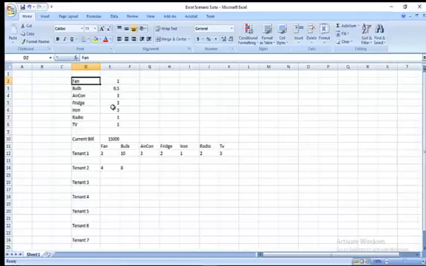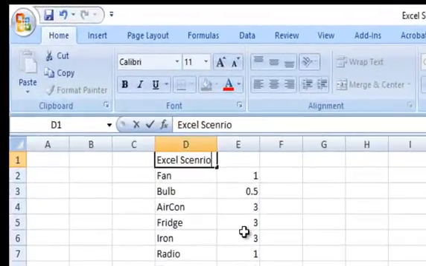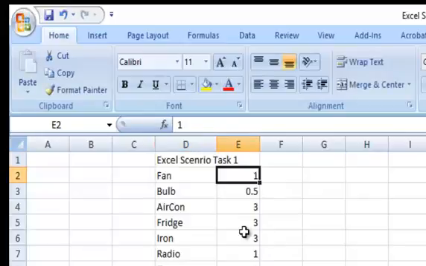So we've agreed that in this Excel scenario task 1, fan should be 1 point.